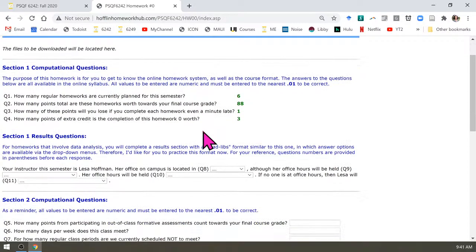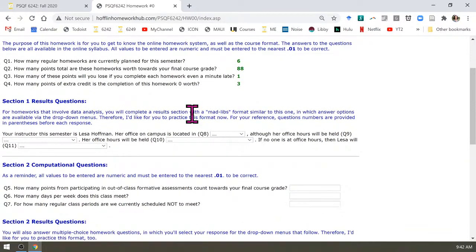So I don't know how many times it took you to get it correct, and honestly, I don't care. So long as you get there eventually, that's the point. The next set of questions, so inside the homework, there's going to be sections. For instance, this homework has sections 1 and 2. And within each section, there's going to be computational questions as well as questions that ask about interpretation.